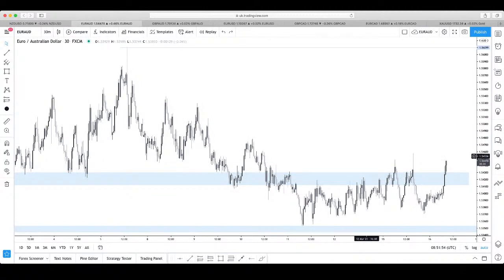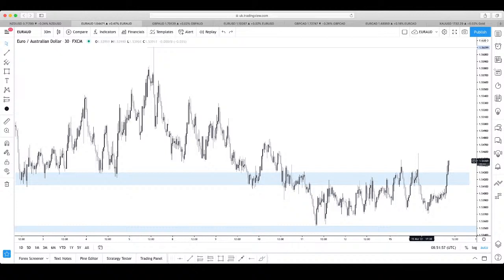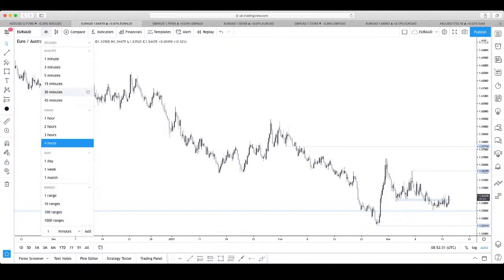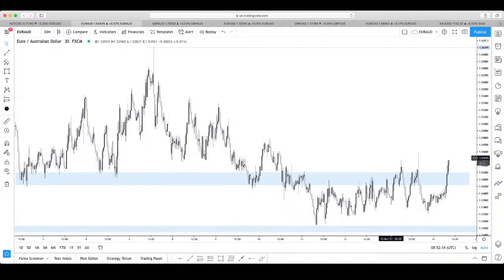Euro Oz, as things stand at the moment, I'm about to be stopped out on it. That sucks a little bit, but so what? It's a little bit surprising. Obviously, we've got an accumulation of euro strengthening up and the Aussie dollar weakening off this morning, which is an ideal combination. As things stand at the moment, potentially above 450, then we potentially look for the longs back up. Makes sense to try and recoup some of the loss from today. If obviously we break down below 33.50, then we will look for that short. I think below 54.10 will lead to the short, but as things stand, obviously not getting any signs that that's the probable scenario.